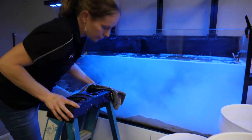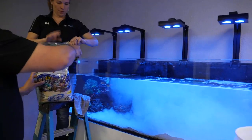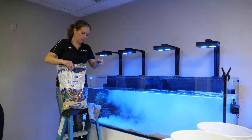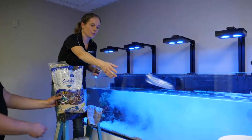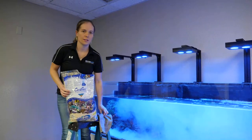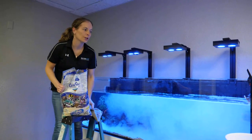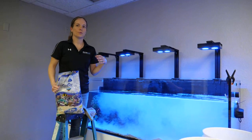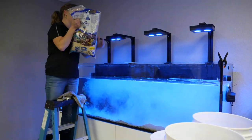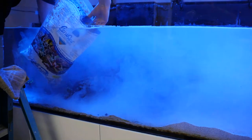Once it clears up, it's going to be very, very pretty. We're looking at probably 40 to 60 pounds on this one — it is the six-foot 220 Pro, so it's a big tank. We used probably 120 to 180 pounds when we first set it up. Adding sand isn't going to shift your existing rockwork because it's set into the original base. If you're going from bare bottom, you may need to shift things a bit, but it mostly creates more base around your rockwork to keep it stable.